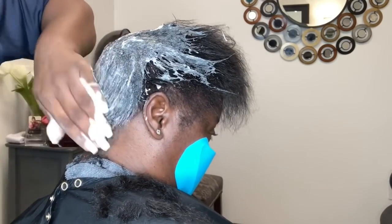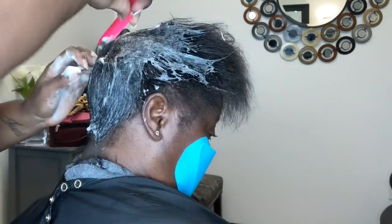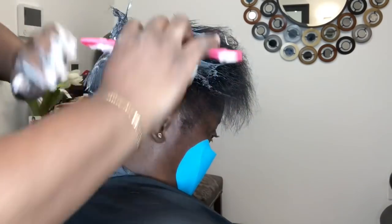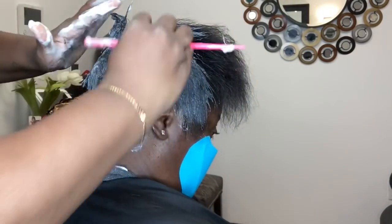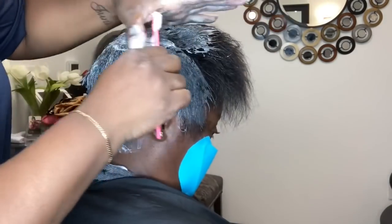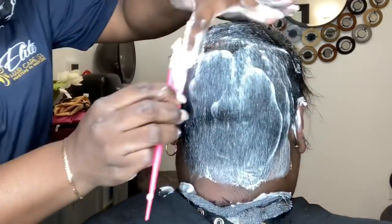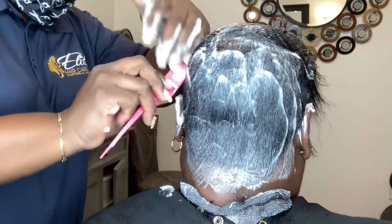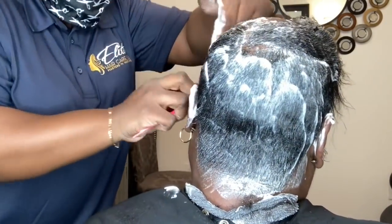What I'm doing now is getting her molded down. I'm using our Elite Silk Wrap Foam to mold her. The mold is extremely important — you want to make sure your foundation is nice and smooth, especially for clients dealing with thinning or balding. I'm preparing her for the actual style, going around and laying that hair down nice and smooth in the direction you are going to style or cut it.